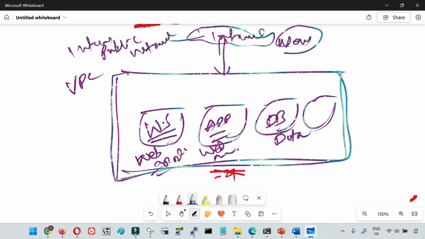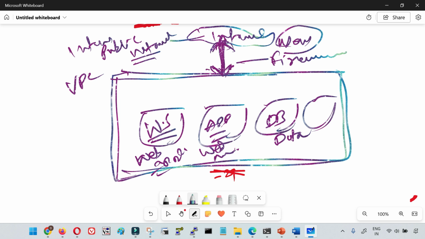So you have to make sure the connection from your VPC to this public internet is very secure. Your data should not be compromised, your resources should not be compromised. For that we have multiple solutions in place, like you can use a firewall, and other solutions to allow or disallow this kind of traffic.